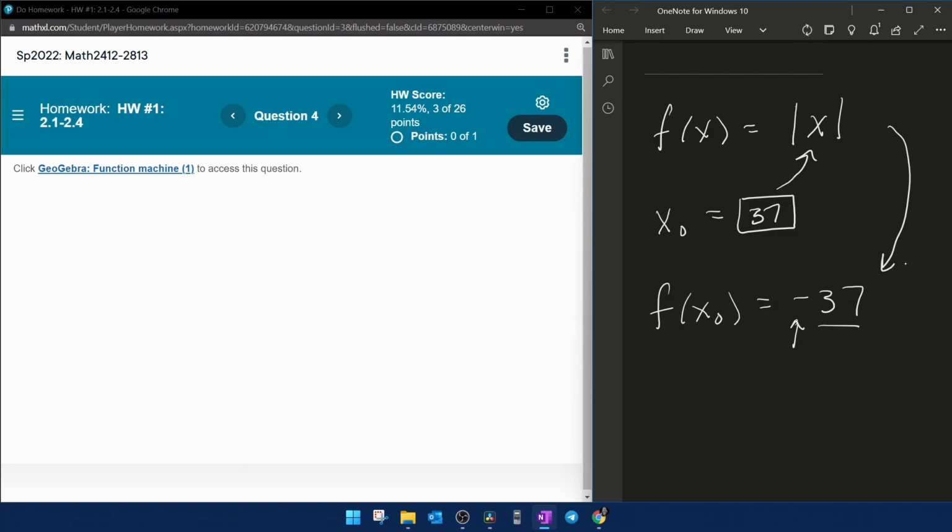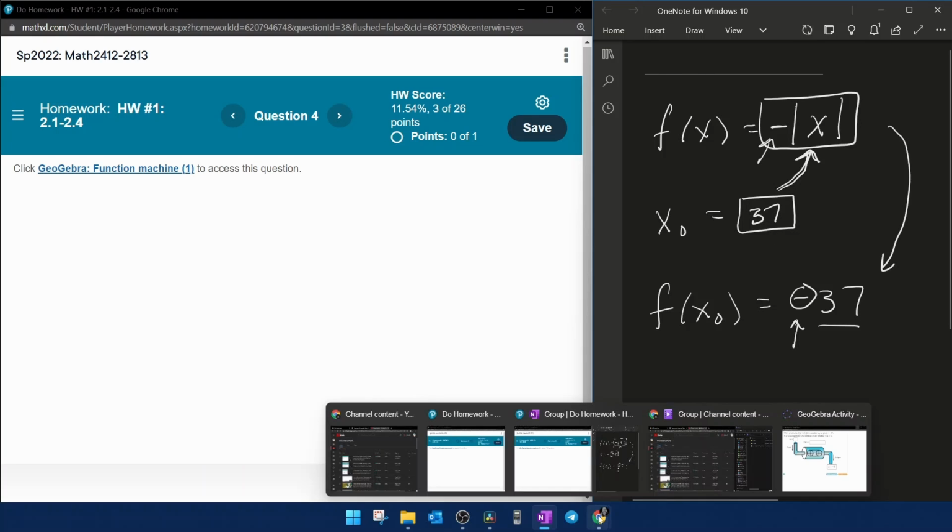In order to get that to be negative, I could put a negative in front of the absolute value. And that way, whatever I plug in to the absolute value function with this negative in front is going to turn it into a negative value. So here I have a solution. Negative absolute value of x when x is 37.